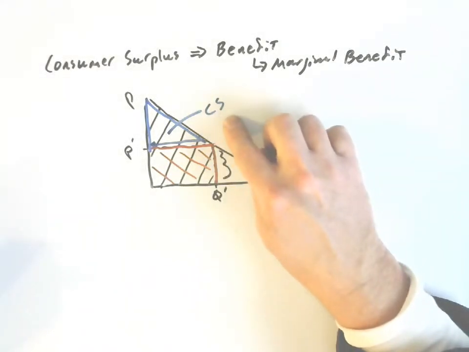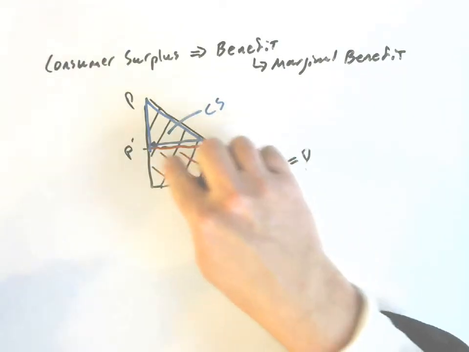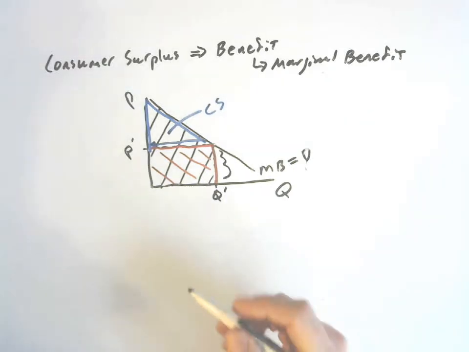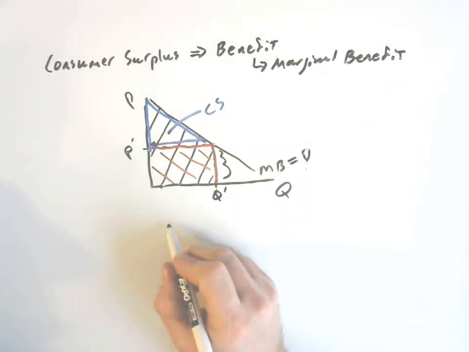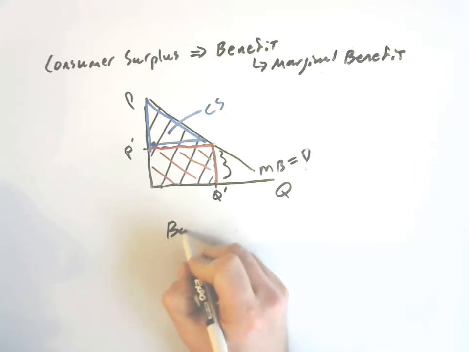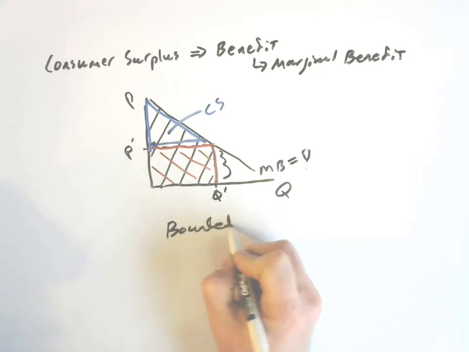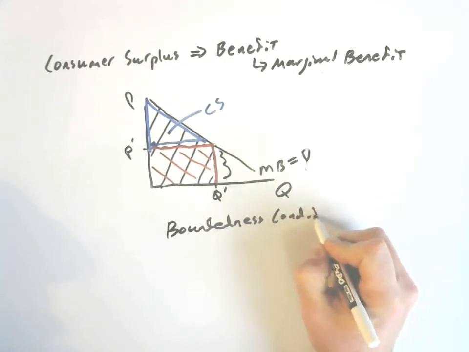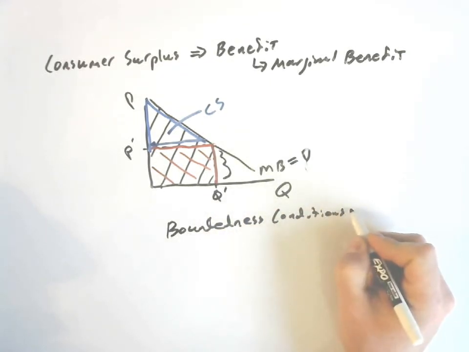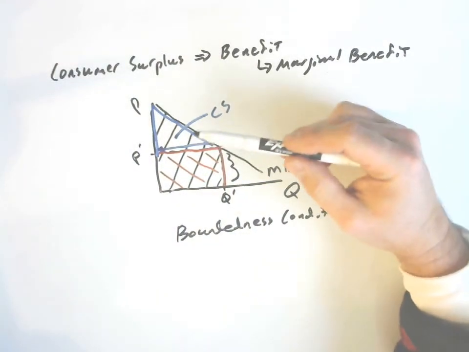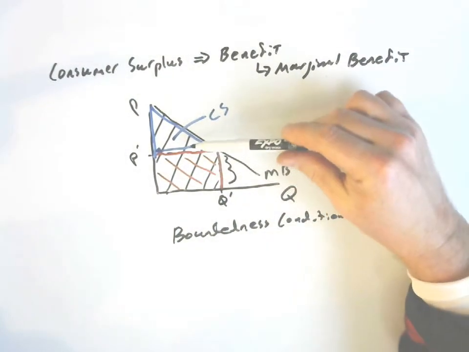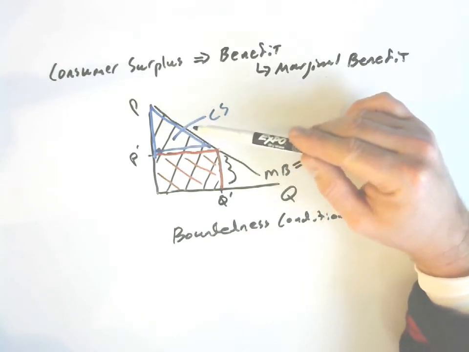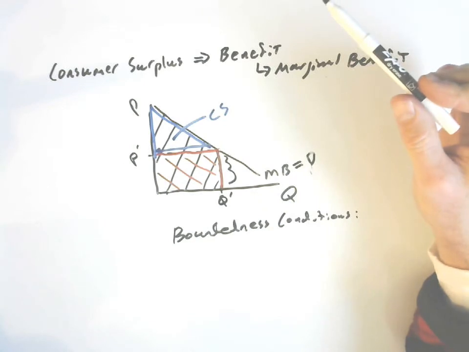Now, like producer surplus, consumer surplus is obviously bounded by certain things. And that's what I'm going to do now. So what are the boundedness conditions? Just like with producer surplus, I'm mapping out these boundedness conditions because once this graph gets far more complicated than it currently is, it's going to become harder and harder to tell what's consumer and producer surplus. So these boundedness conditions become very useful.